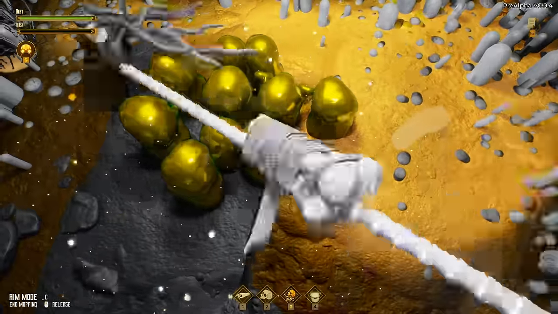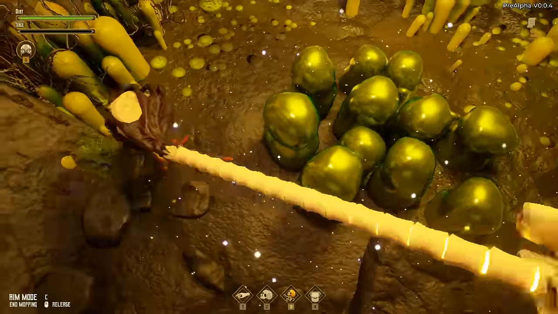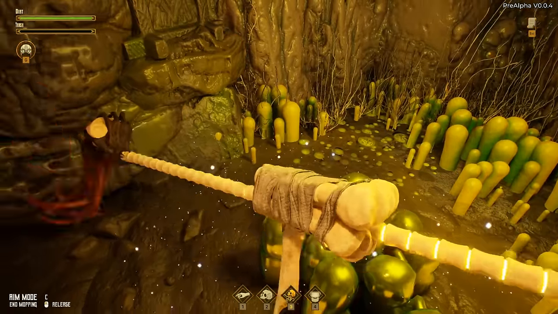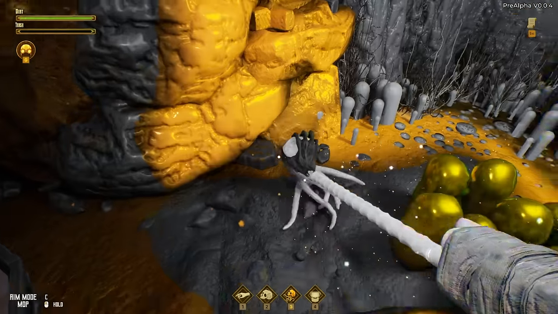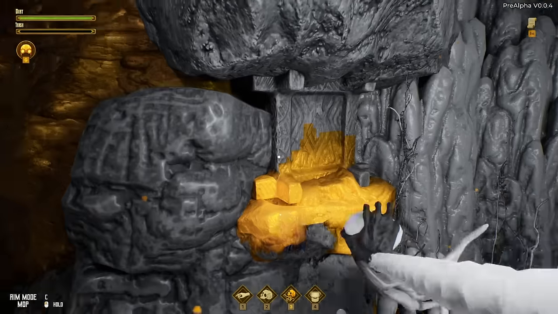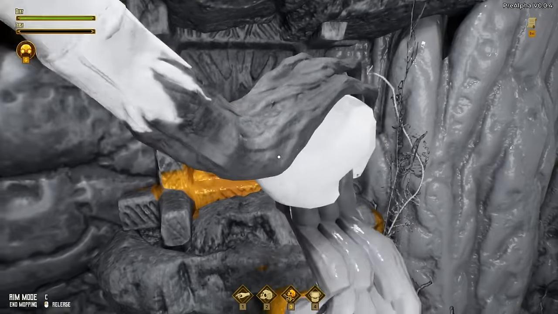Oh wait, I am mopping more. Am I mopping more or am I making a mess? I think I'm making a mess. I'm putting slime down. Okay. I think that means that I can clean in here. A little bit. But some of that brown doesn't mean it's dirty. So that's extra confusing.